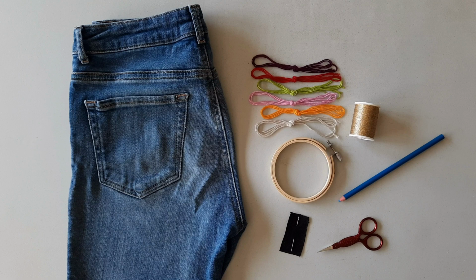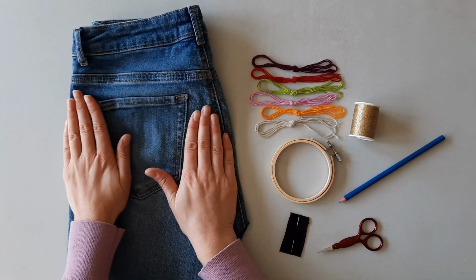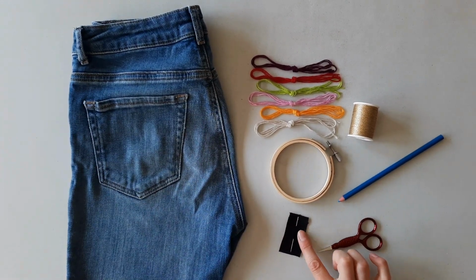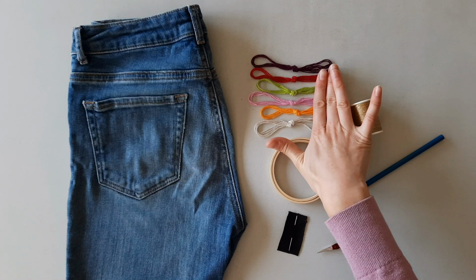In addition to being easy to make, the skull embroidery project also doesn't take a ton of materials. Obviously, you're going to need your pants or fabric or whatever you're putting the embroidery on, as well as an embroidery needle. This is a standard size needle that came in one of those kits that you get online. And that's also where I had the thread left over from.